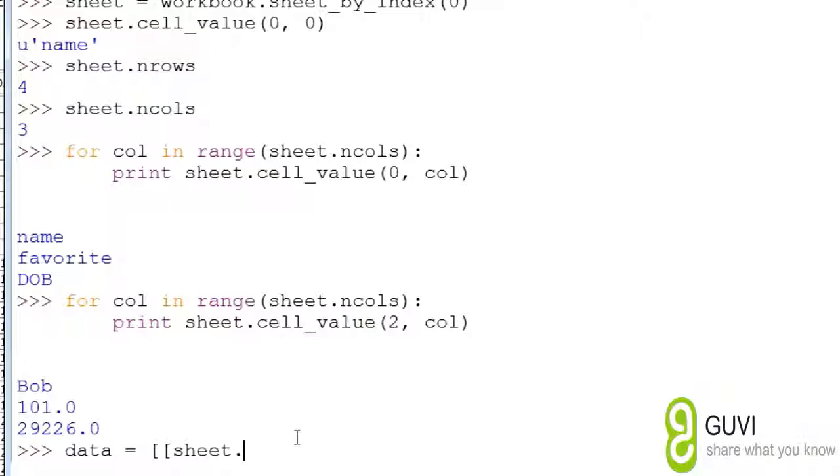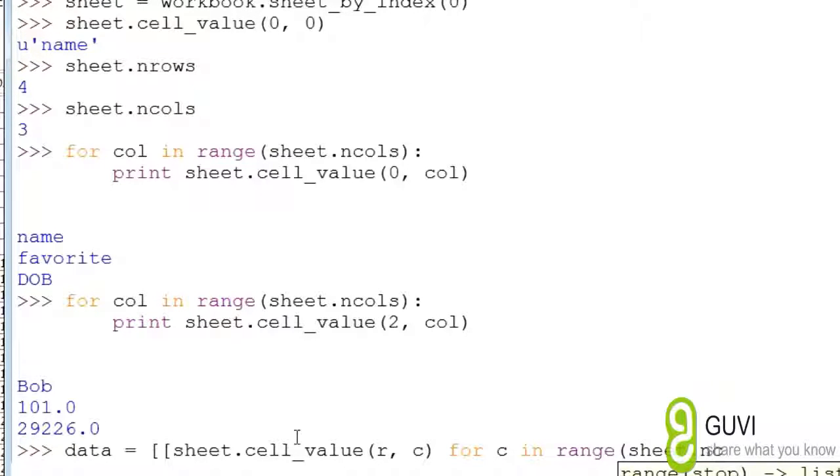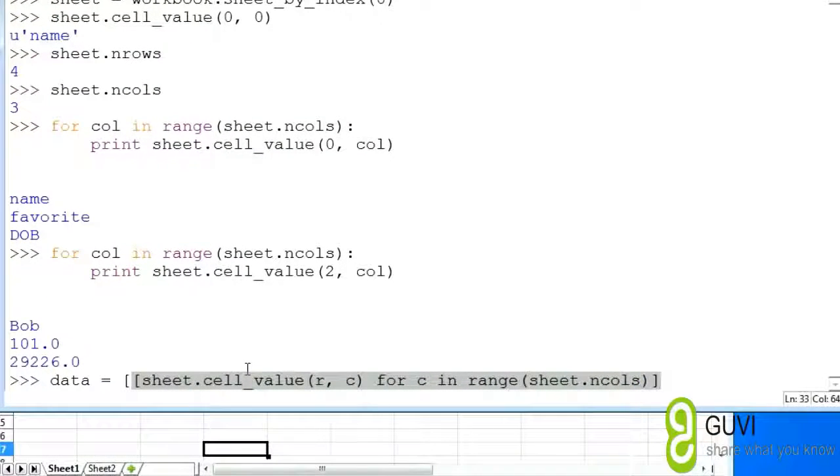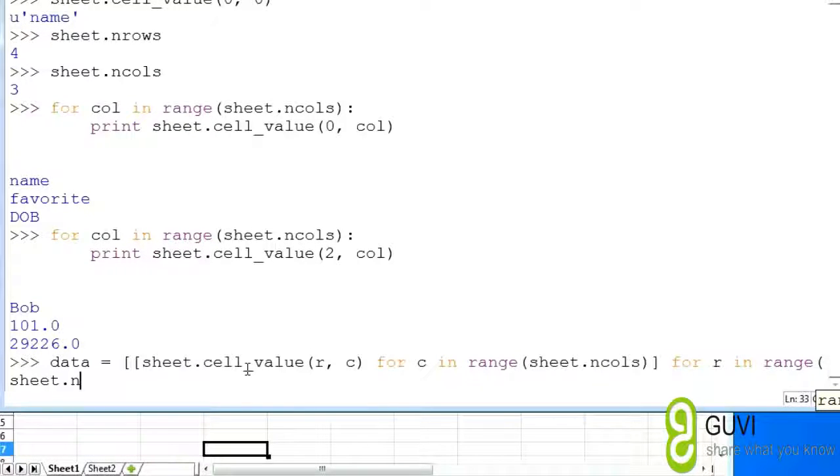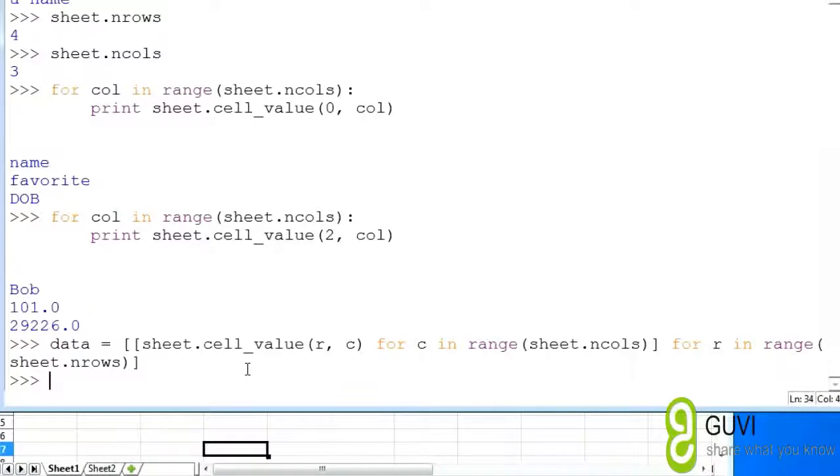Let's get all the values. Let's use a simple list comprehension. Go on Google for list comprehension. That's a beautiful thing, but it's a little advanced, so this being Python 1.1, we are not going to use it. For in range: we are getting all the cells and rows for it. C is the columns, and in the same way we have a row, where row is the number of rows. So this will zip the data and put it into the data variable. So I have all the contents of the Excel file in this variable called data, within a single thing.